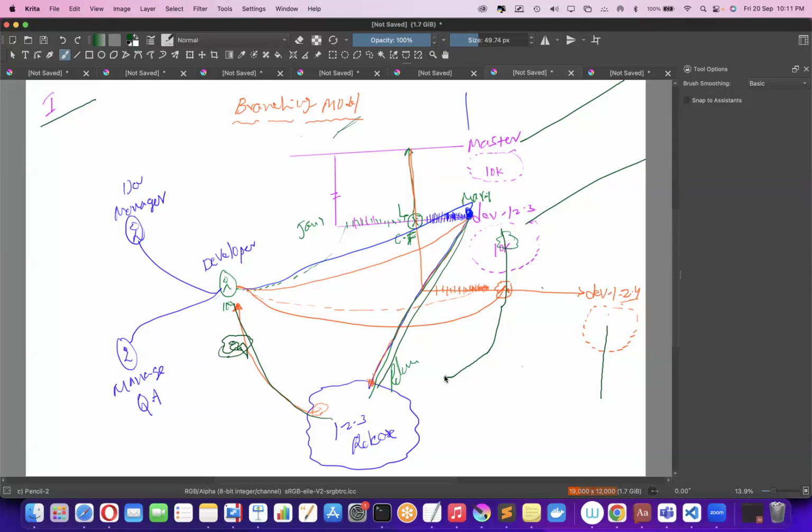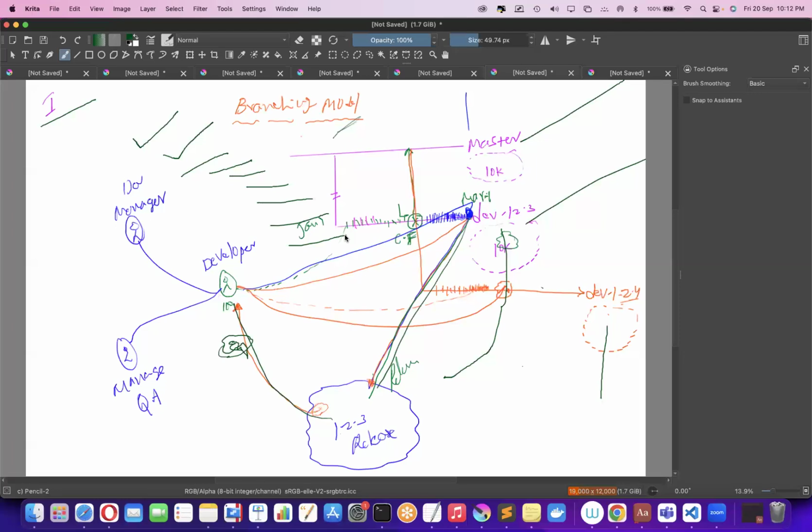I'll tell you one simple thing. I attended one interview. My interviewer asked me, Nagesh, tell me what branching model you are following. I said I'm following this branching model. And he started arguing with me. Nagesh, this branching model you are explaining is not good. I said, this is working good for me. Then he asked me cross questions. What if this is the use case? What will you do? I started answering all his use cases. My branching model satisfies all his use cases.